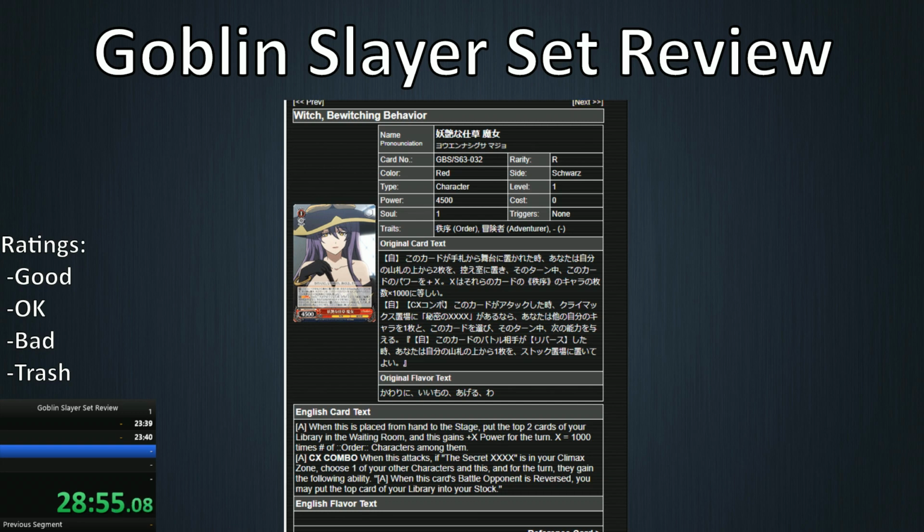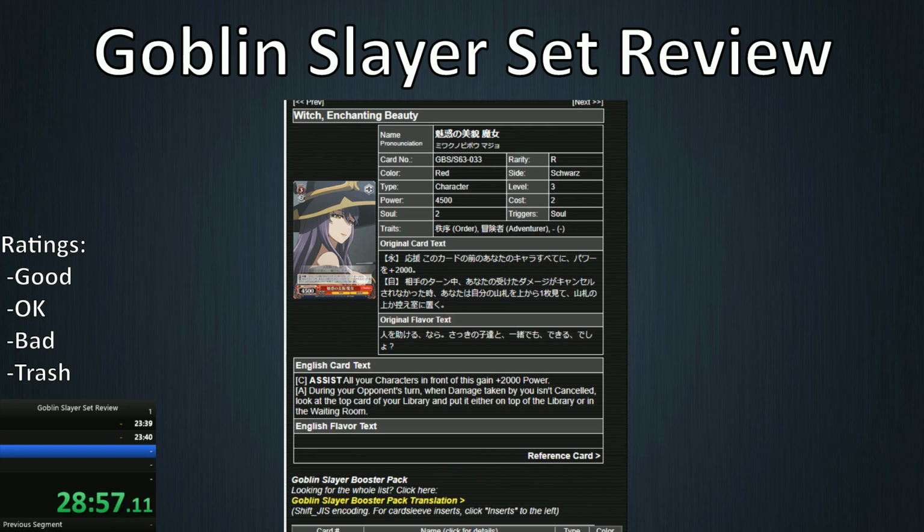Yeah. All right, next, Witch Enchanting Beauty. It's a 3/2. Assist all your characters in front, get 2k power, and then it gets damage scry. This is okay. You're probably playing this in standby. Actually, you are playing this in standby. This is I think the main draw to standby besides the 2/1 support, right? Yeah, just good support.